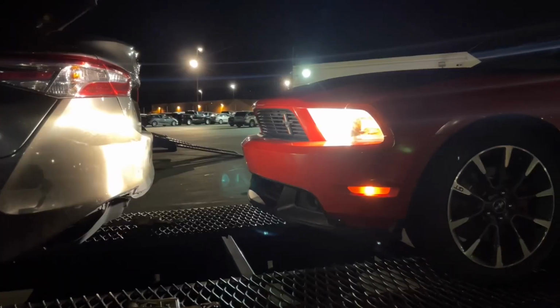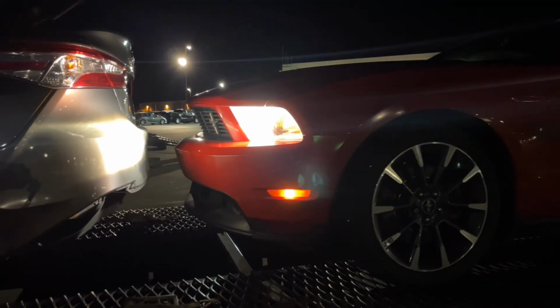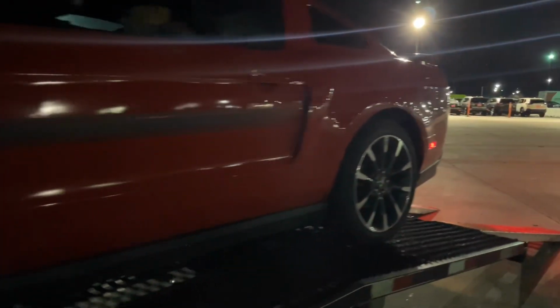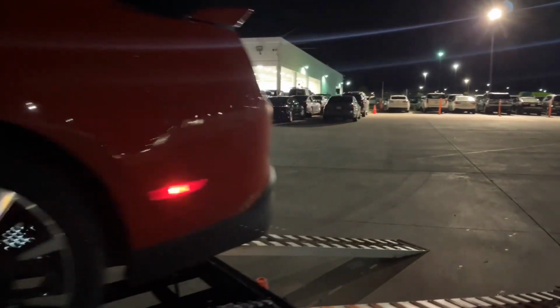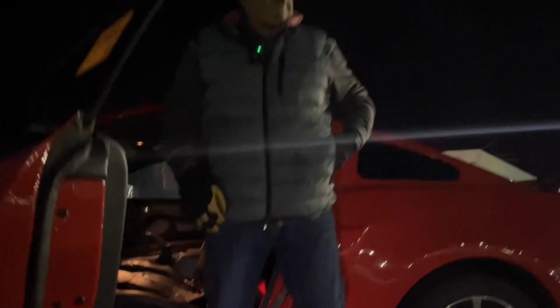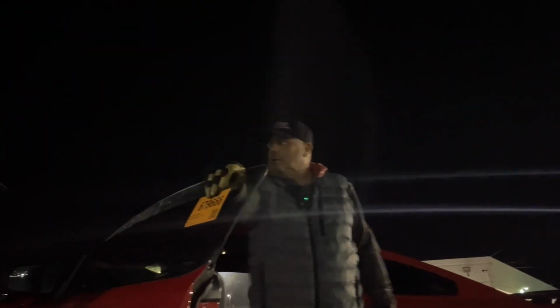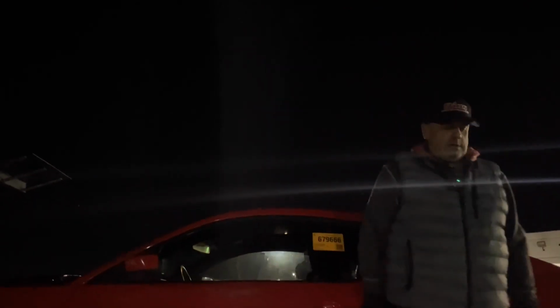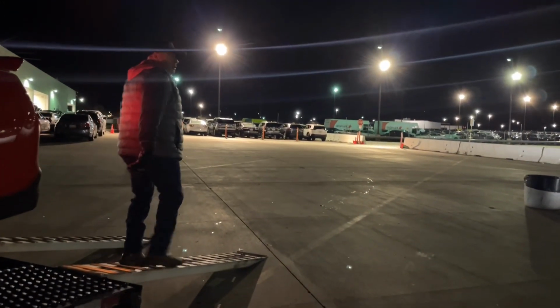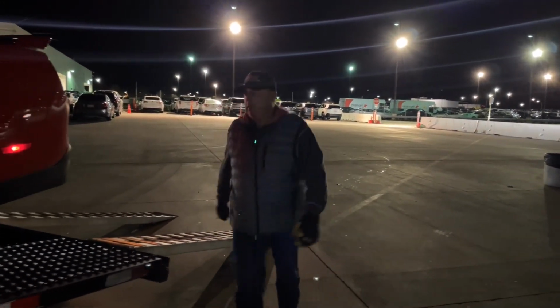Right there's fine, sort of. Okay. You have about 6 inches. That's good right there. And the back of the Mustang is pretty much flush with the trailer, which is nice. The other one. Yeah, you don't want to leave any keys in there. And then when we get over there, we're going to lock it up. Okay, I have the flashlight on. I'm using a flashlight on my phone.